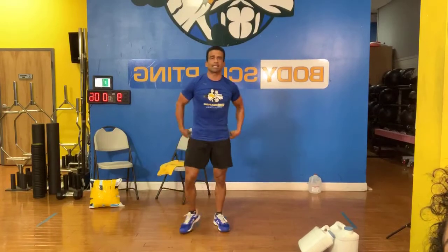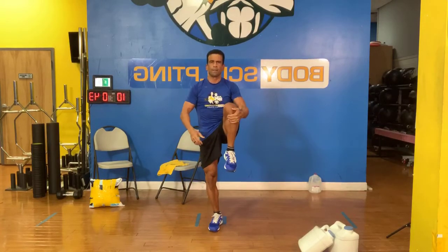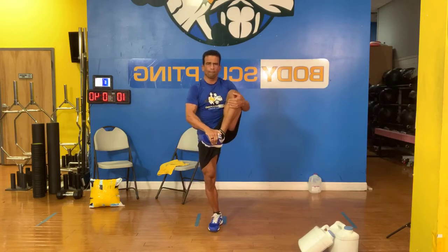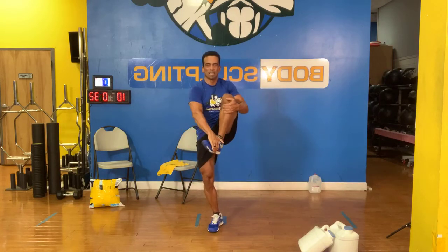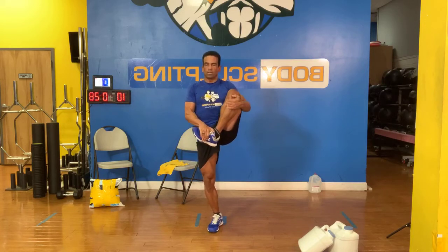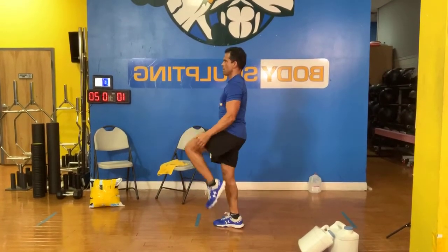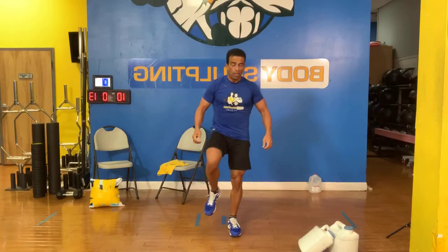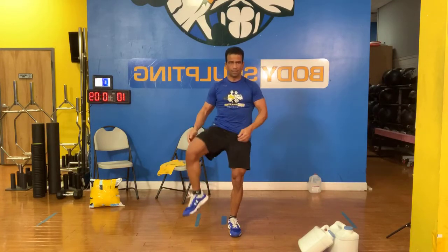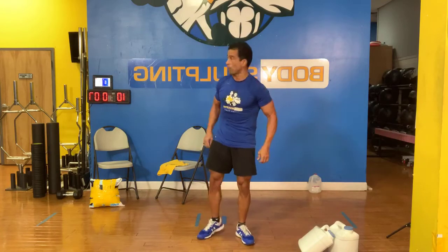All right, stretching. Let's take it standing up. Alexander's watching his favorite uncle — all the way from New York. All the way up and down, balance. Stand upright, don't lean into your leg, stay upright. 18 seconds left — we got to let that heart rate come back down, then we're going to go again from the top. Steve said he shared for two of his neighbors — thank you. Even if they just did the warmup, the warmup is a lot of work.